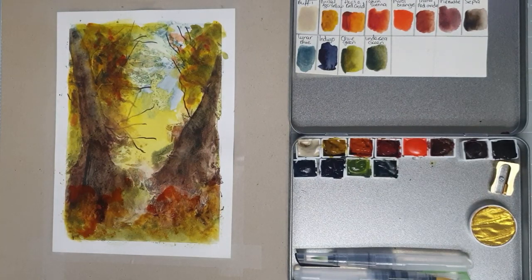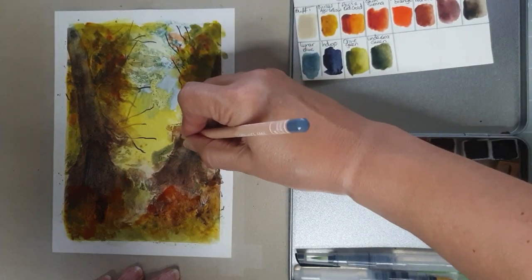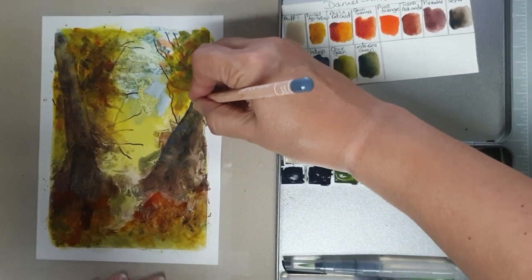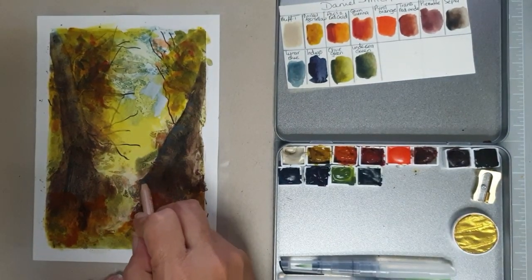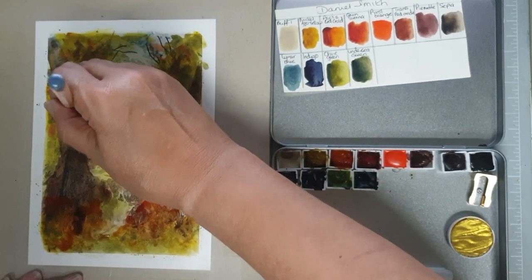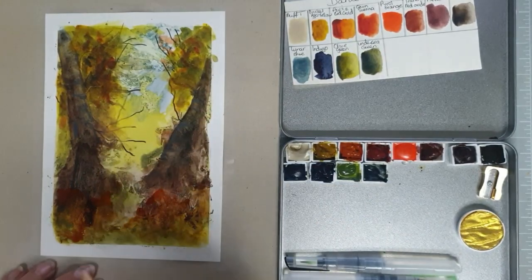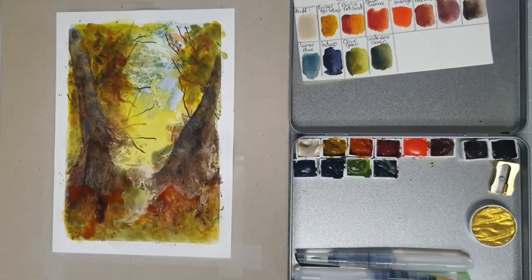Right, now what I want to do then is find my Payne's Grey. Do I go for the lighter one? Okay, I'm going to try the 60% Payne's Grey and see if I can get some marks, like tree marks, cracks in the bark, whatever you want to call it. I want to get some of those in there, and maybe, you know, I need to go darker.